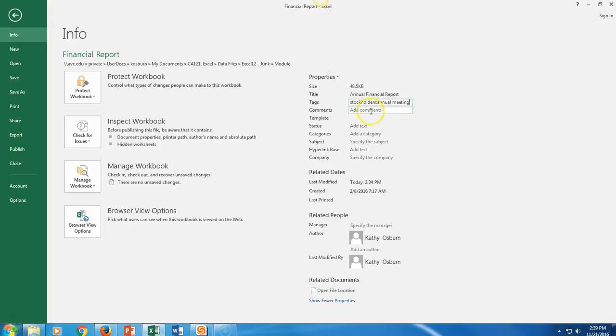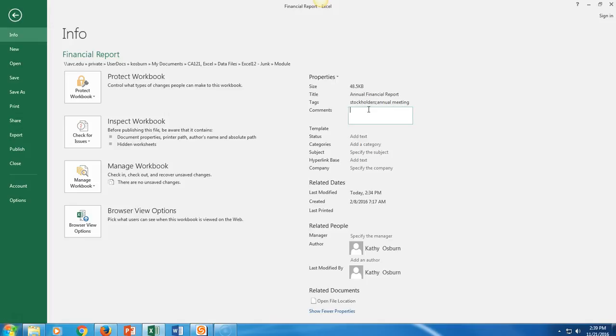Next to the Comments property, so click right there, we are going to type Final Draft of the Financial Report to be presented at the April meeting in Phoenix. And now you know what I'm going to say before I even say it, right? Stop and check. Particularly pay attention to the word Phoenix, which has an odd spelling.